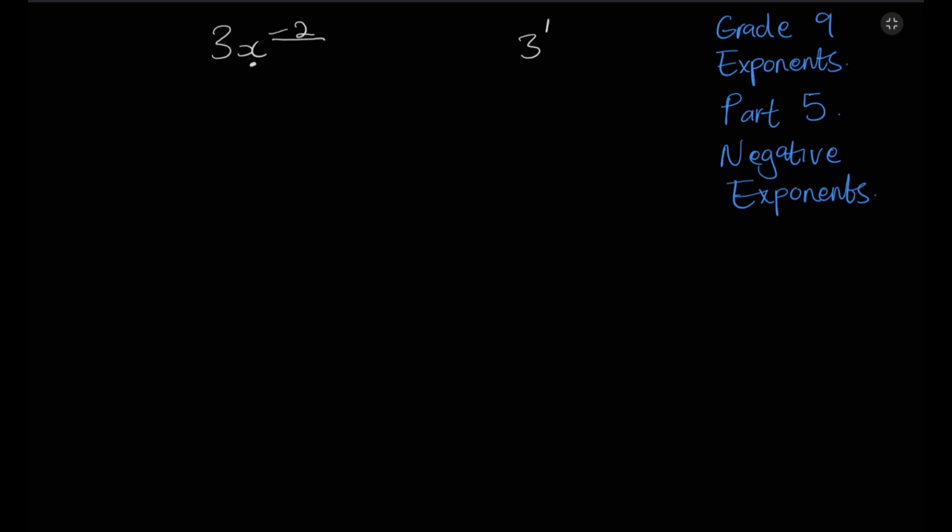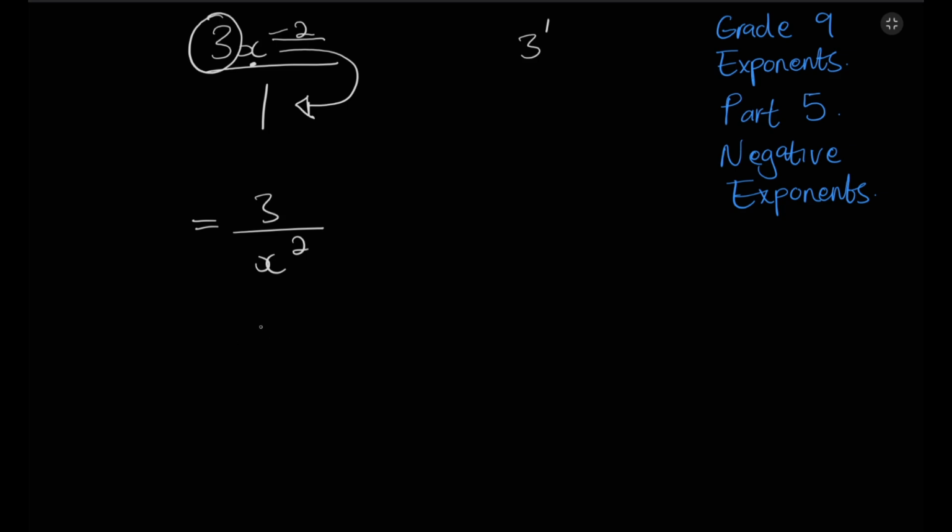So it stays exactly where it is in the numerator. We only move x to the denominator. This is basically 3x to the power negative 2 over 1. So we take this x, and we keep this 3. It'll be 3 over x, and instead of negative 2, it'll be positive 2.